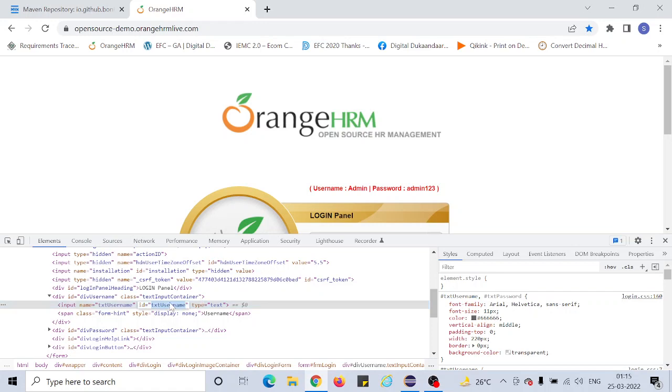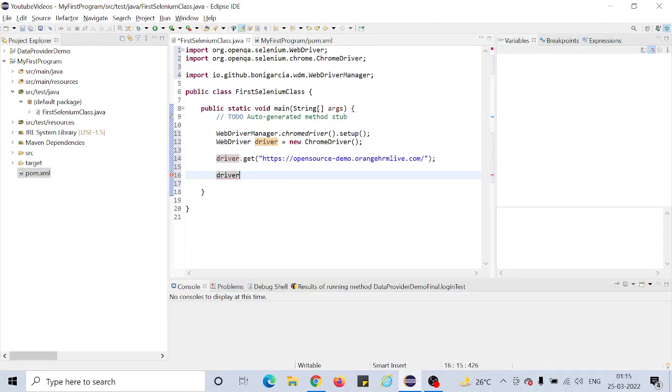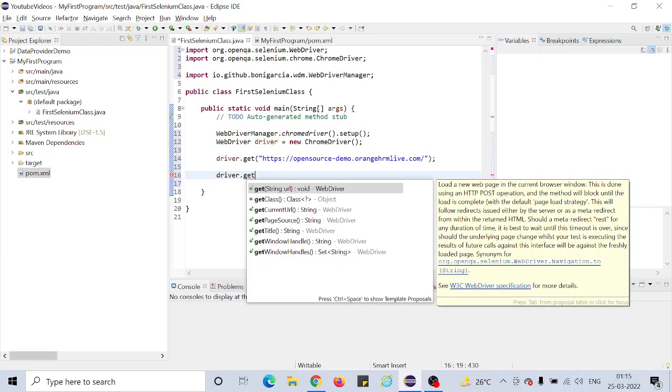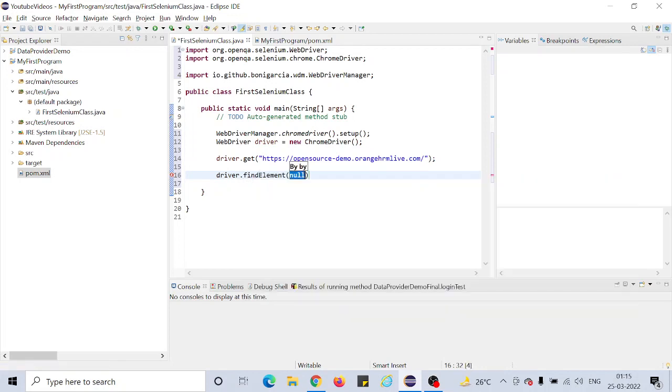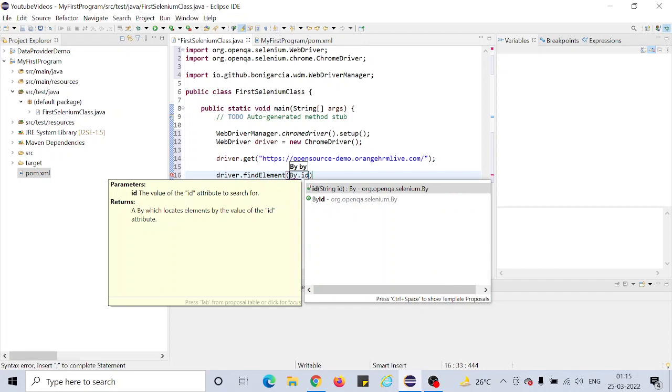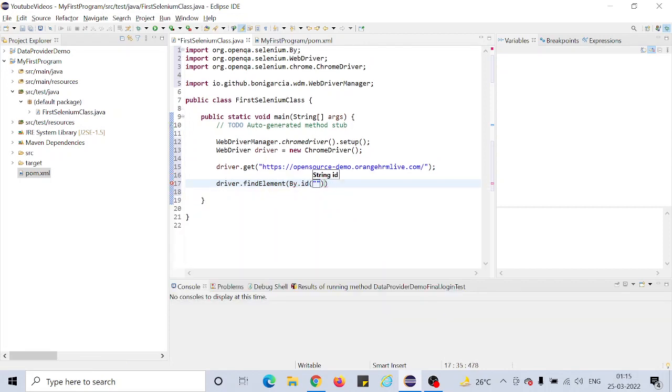Here you will see this has the ID. So we'll just say driver dot get, driver dot find element by ID, and we will provide the ID name as a string. Then we say dot send keys. Send keys is used to send the character sequence keys to send. We are just focusing on what we want to enter here. Say we want to enter Sachin, and let's go ahead and find the password field as well.